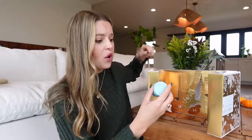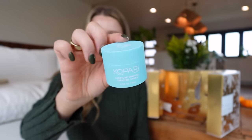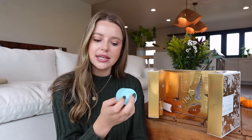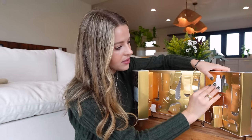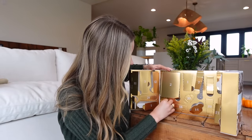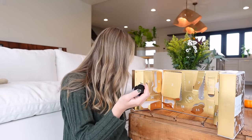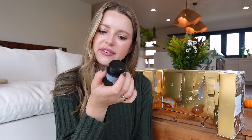Fourteen is Kopari moisture whipped ceramide cream. Kopari is another brand I used to use all the time and kind of lost touch with, so nice to be reacquainted. Fifteen: Tan Luxe illuminating self-tan drops for your face. I've recently fallen in love with Typology's face tan drops, but I will give her a try with an open mind. Sixteen is the Aqua Balm sleeping mask — lock and seal explosive hydration overnight. Seventeen is Patchology rejuvenating eye gels — a one-time use gel eye patch situation.